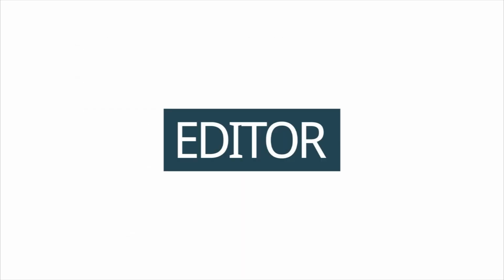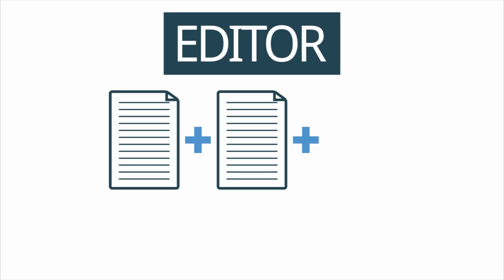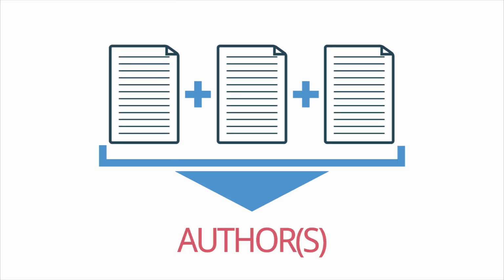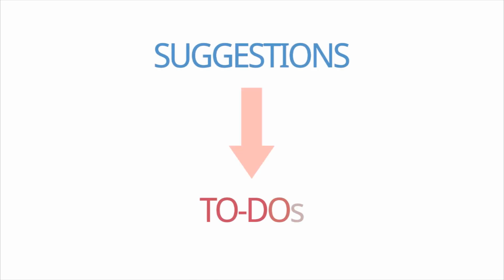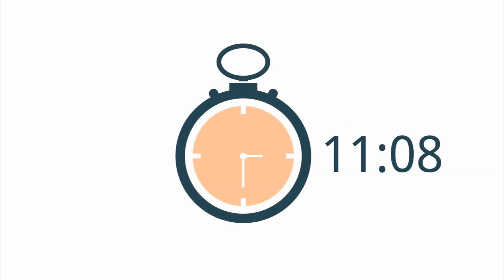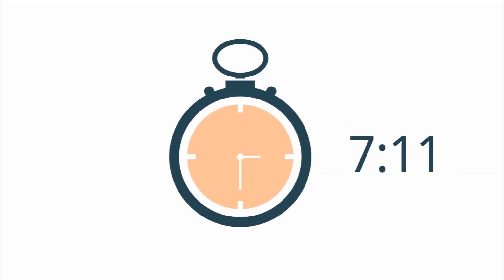And then the editor will compile all of this feedback and generally send a manuscript back to the authors with the reviewers' comments, and each reviewer will have their own section and a list of things that they propose the scientist should do. And then it's up to the scientist to evaluate which experiments or which suggestions from the reviewer are feasible and which might be valuable. And often there's a time limit on this, so that controls how much you can actually do.